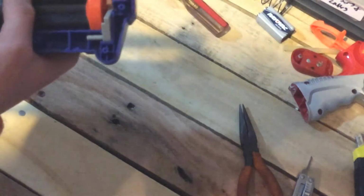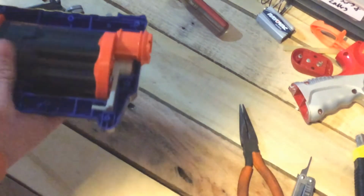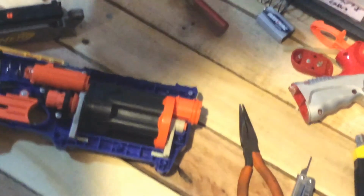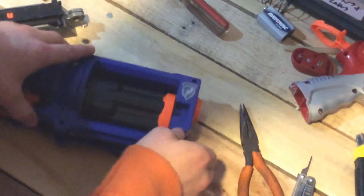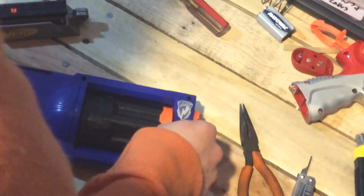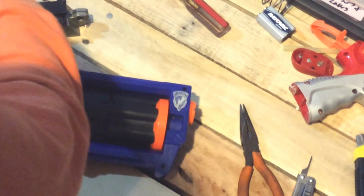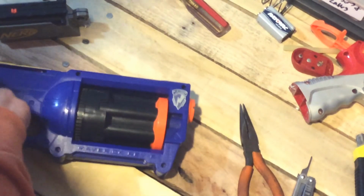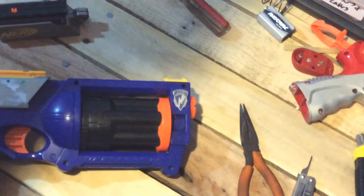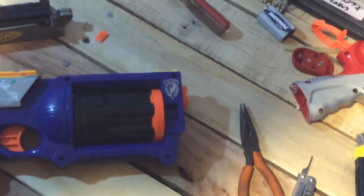You don't actually have to put it all the way back together to test it like that. So then, yep, you're just going to pop it back up into there, like so. Then we can put the cover back on. Like I said, that's a different cover than the one we're used to. And you put that piece back on over the top. Well, you want to put the screw in there first. And then you want to screw all 10 of your screws back in. And make sure you have your cider piece and your spring up in there. And you're good to go.